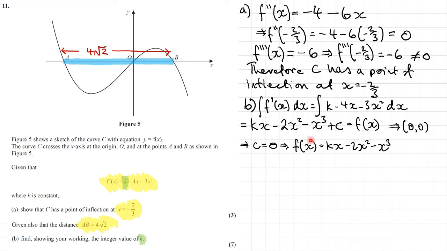Now we're going to factorise this because, as I said, we're dealing with roots here, or distances between roots. If I factorise it, I can take x out. Actually, let me take negative x out, that might be a bit easier, and then I'll have x squared plus 2x minus k. And we'll make that equal to 0 because, as I said, we're dealing with roots. This bit here will give me the root of 0, which is here. So I want to factorise this and get the roots maybe in terms of k, and I've got the distance between them. So let's do that.